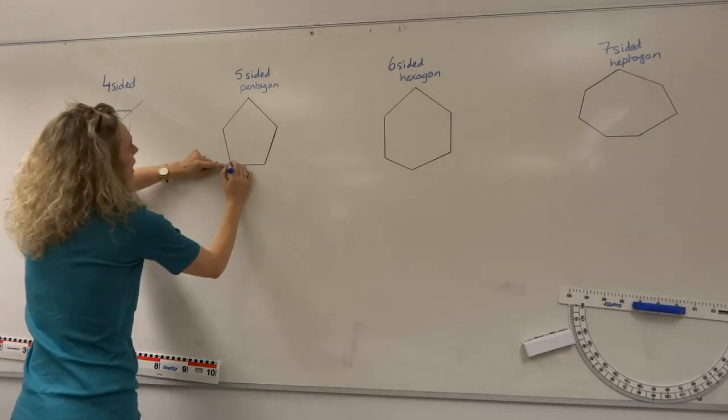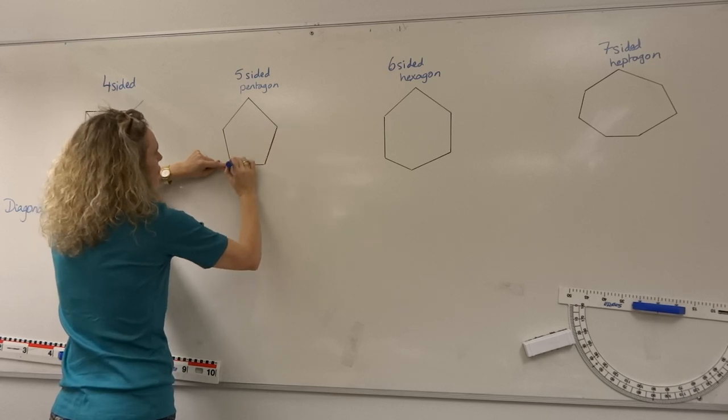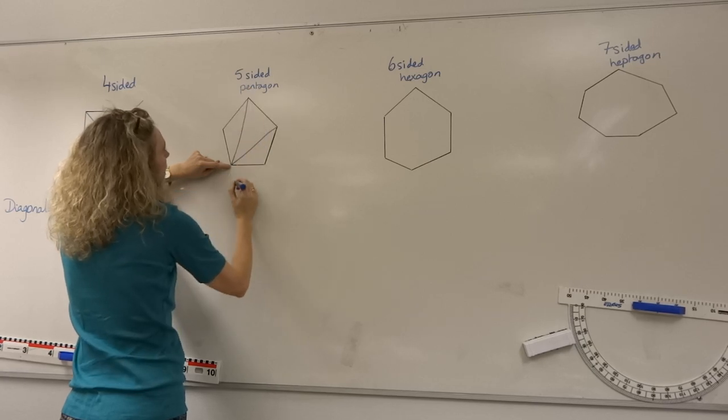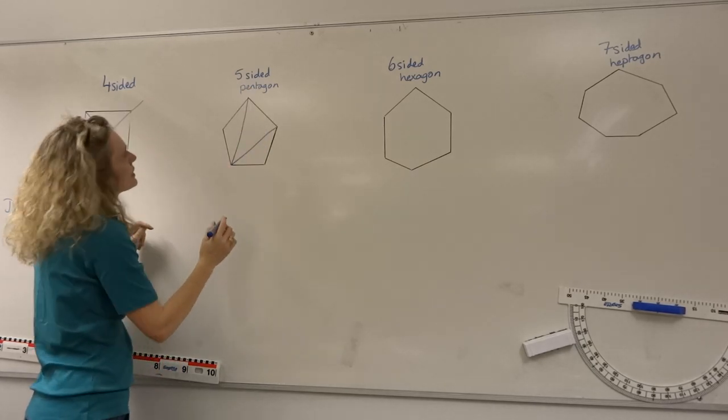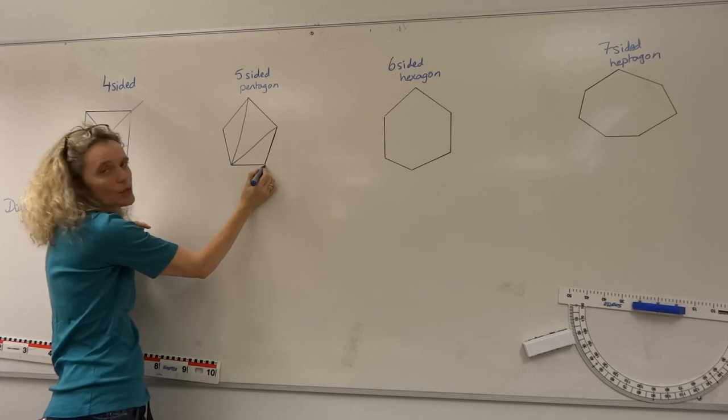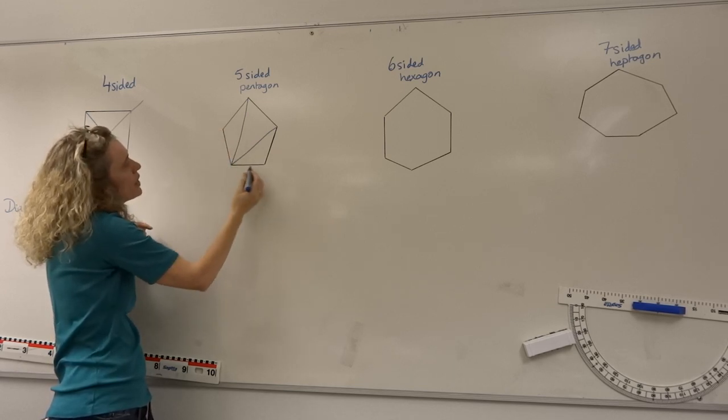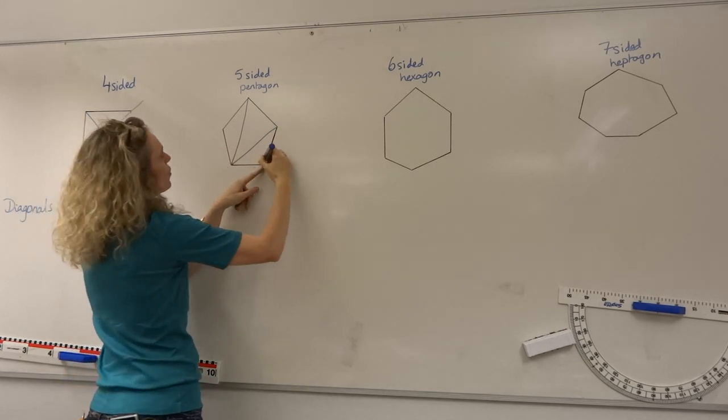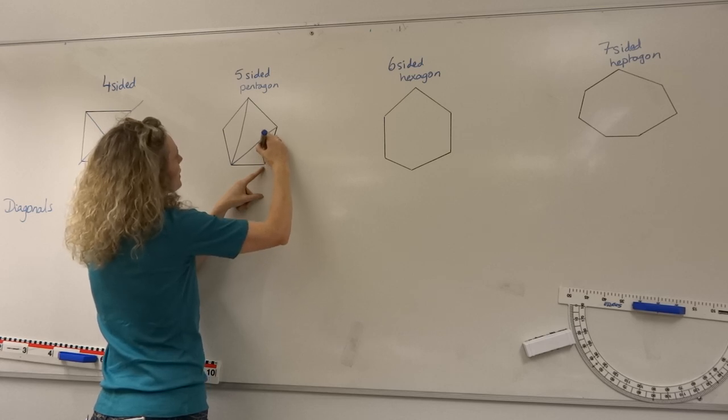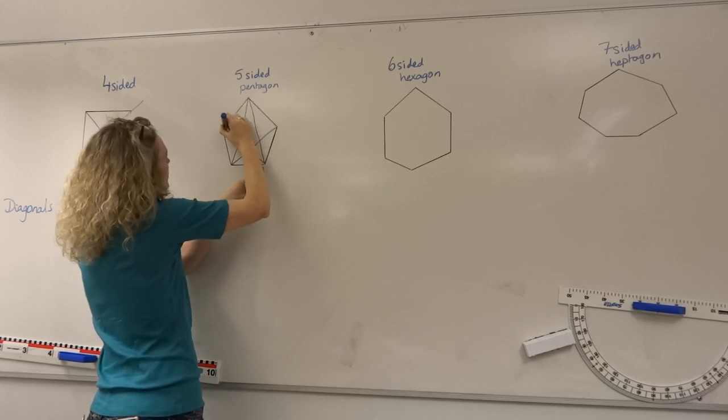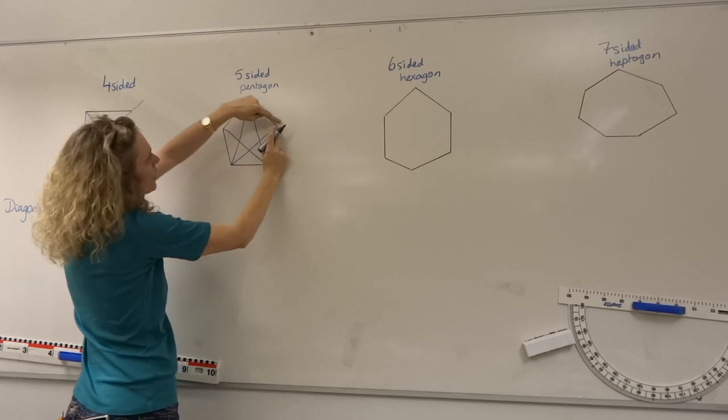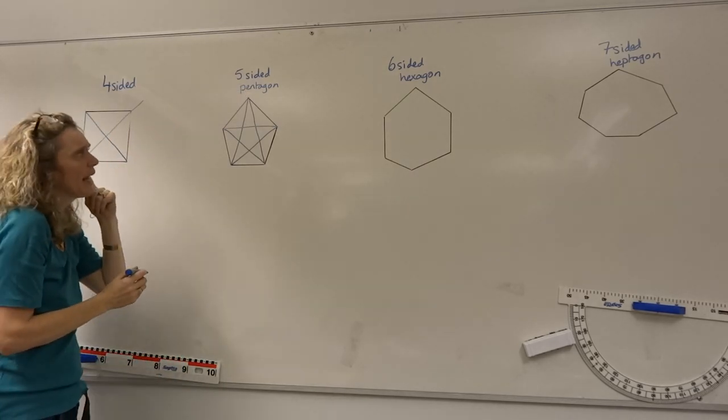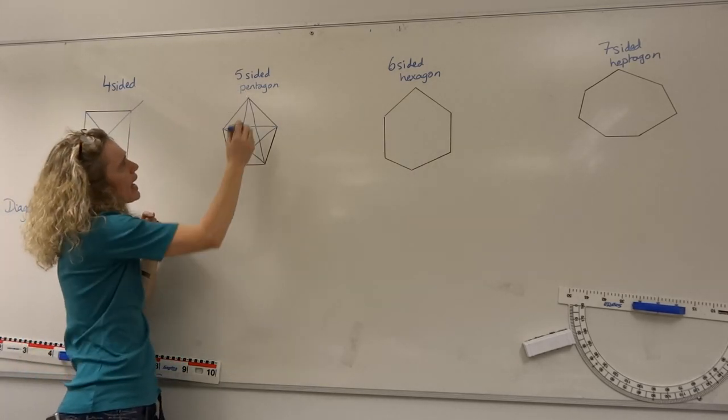Whereas for a pentagon here, we should go from every corner to every other corner. So if we follow this pentagon, we could go that way, that way. And so we can see that we're already connected to this corner. So we can't do a diagonal there and we're already connected. So what I'd be expecting to see is I'd be expecting to see two diagonals coming out of every corner. So let's do that. There'd be a diagonal going up to there and a diagonal going up to there. Here there's already one coming out, but there's a diagonal missing. We want two diagonals coming out of every corner. And now we can actually add up our diagonals. How many have we got?